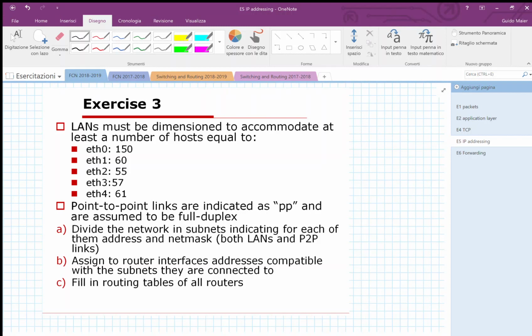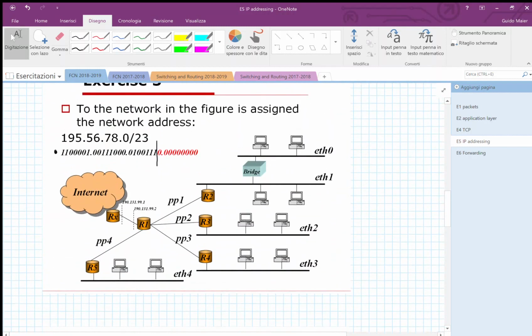So first of all, we can identify the subnets that we want to create on the map of the network. And always remember that each subnet should be connected to other subnets by a router. And when we have layer 2 connection equipment, switching equipment, like the bridge, we haven't spoken yet about layer 2, but the bridge is like a switch and manages frames at layer 2.